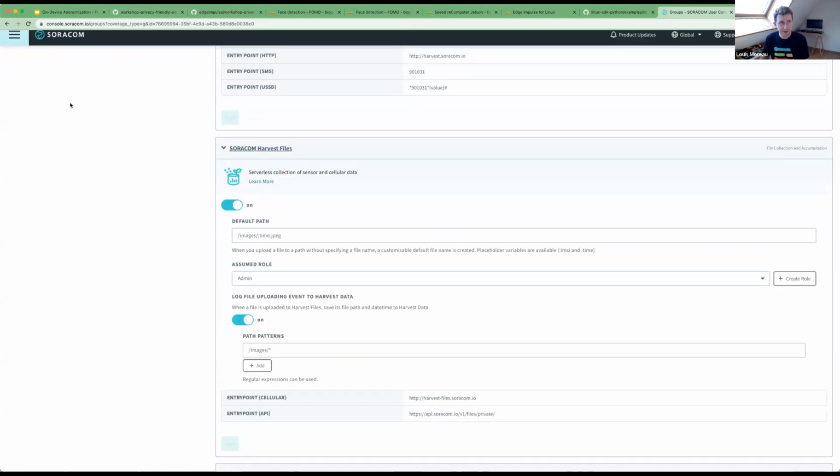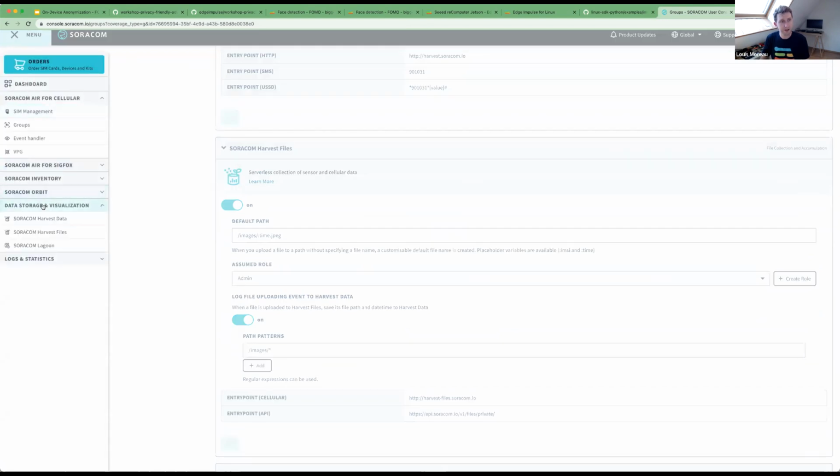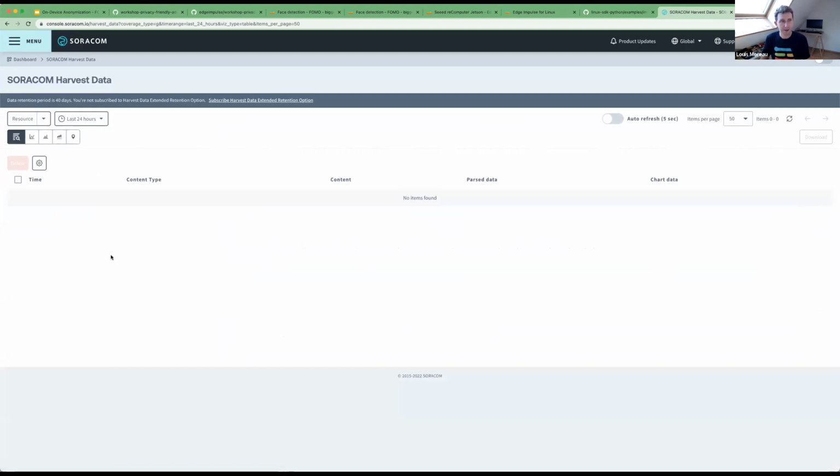And once this is set, you can navigate to the data storage and visualization, and you can check the data, which none of those are present here. Let me auto refresh, and I'm going to open up just the reComputer Jetson, which is behind me. I just need a second to do that. Unfortunately, I will need to unplug my camera so that it can work. I know it's not the smoothest. Okay, let me do that.